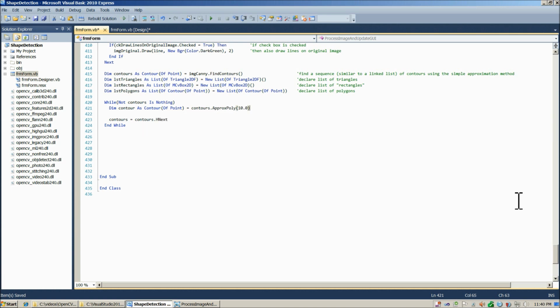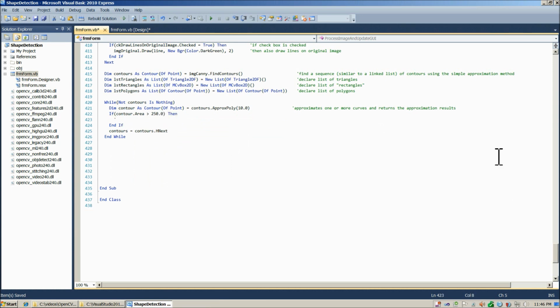Experimentally, that seems to work the best, or at least about as well as anything else with basic shapes. Feel free to experiment with that parameter yourself if you like, depending on what kind of image you're looking at and so on. We're going to make sure that the area of the current contour is at least 250, otherwise it wouldn't be big enough to be a significant shape.